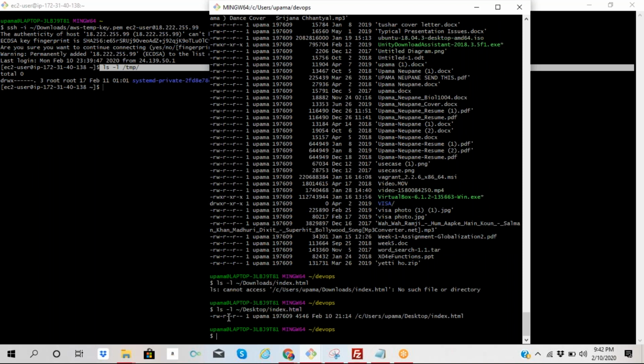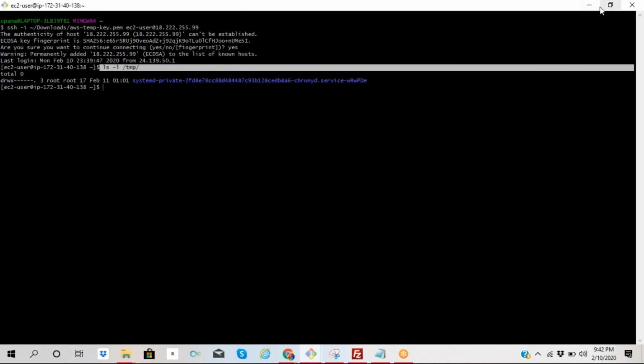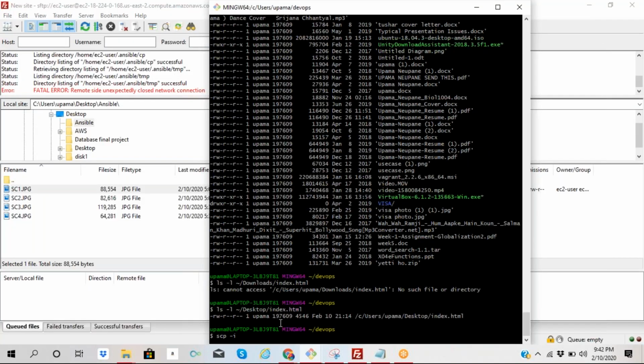Now copy it in your DevOps folder. So now you have the location from where you have to copy it. Now try to use the SCP command. Let me see.